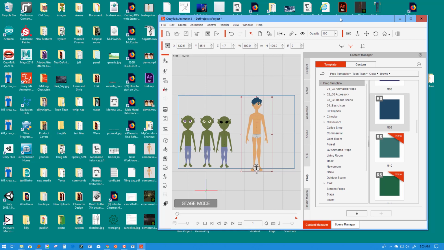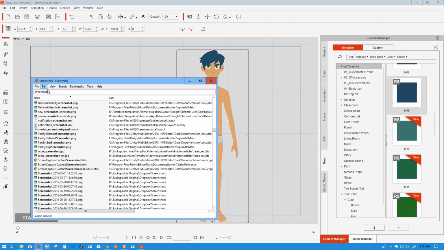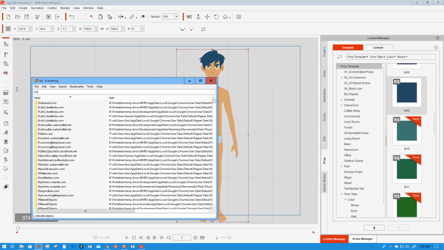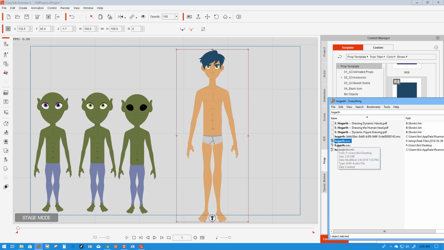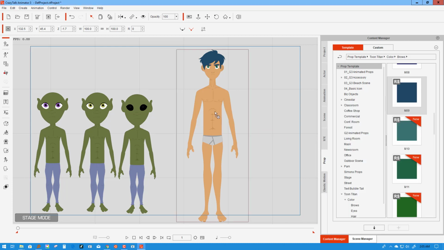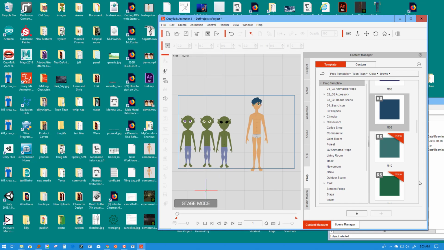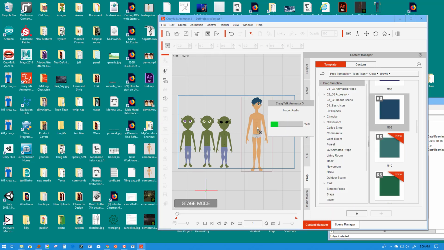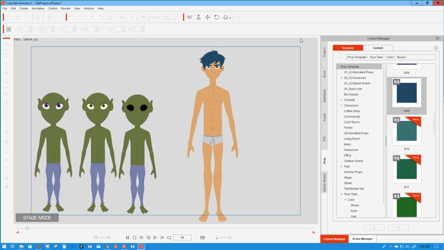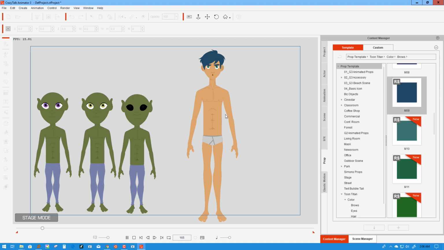So I got this clip from the film The Iron Giant. Drag and drop it into any of these instances of the character. Failed to load wave. Why is that? All right, so by default, this is a CrazyTalk feature. It's gonna do its best to try to figure out what it's saying and try to synchronize. Obviously, you might have to do a little bit of cleanup in terms of the phonemes, something like that, the mouth actions that it's using.